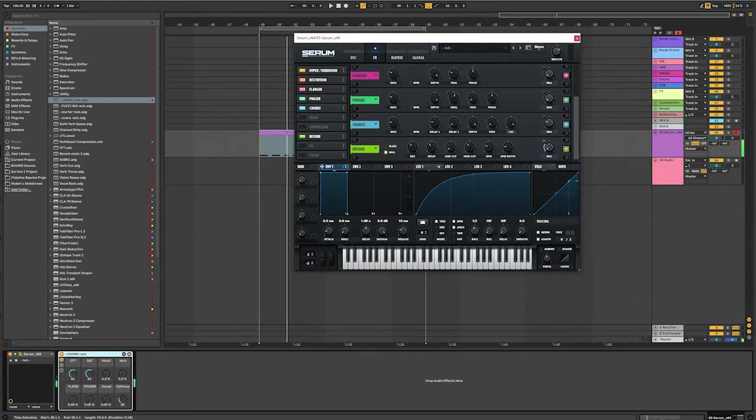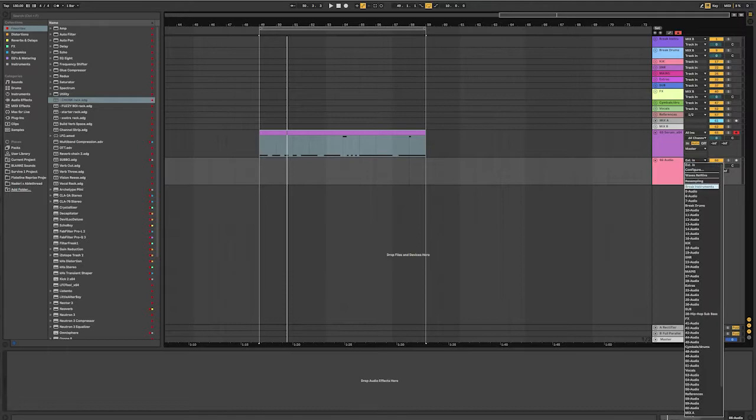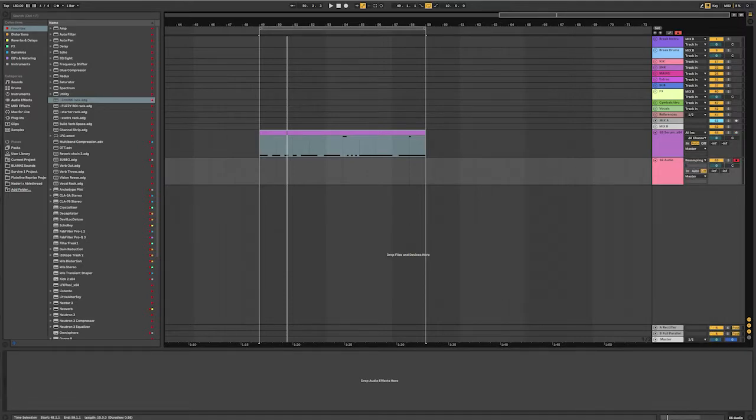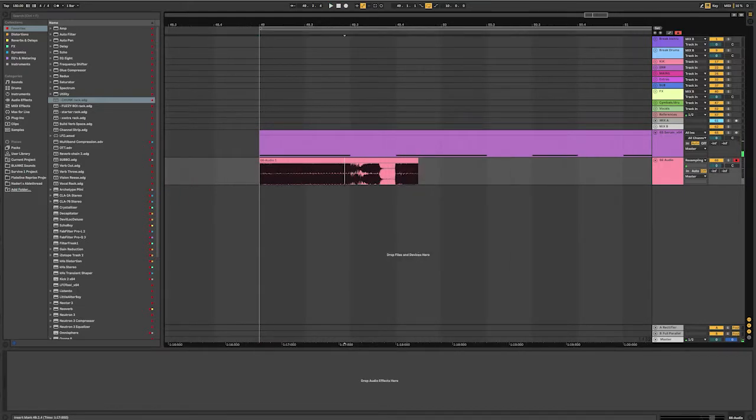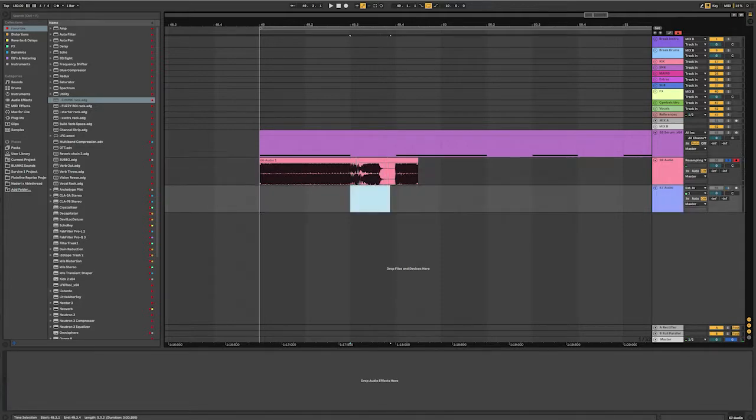But because of the trunk rack, it's going to be bringing out these artifacts after it regardless, because it's so heavily processed. So this is where these cool tails come into it. If I put this on resampling mode real quick, you'll be able to see what happens. So all of a sudden we have this cool little artifact, which we can then resample and then do a bunch of stuff with.